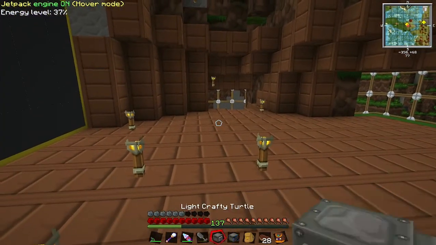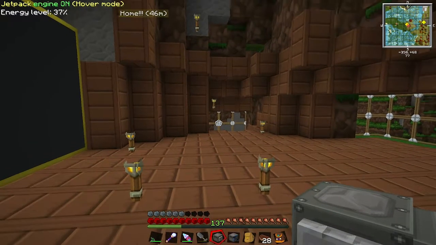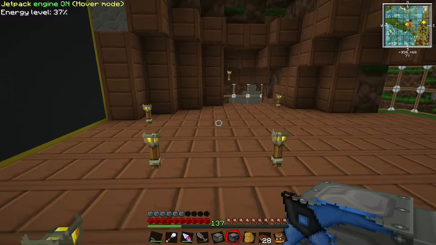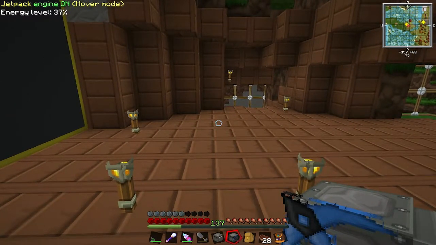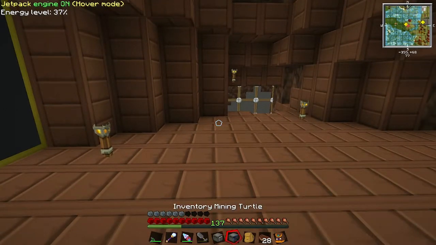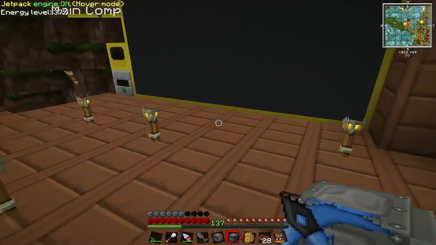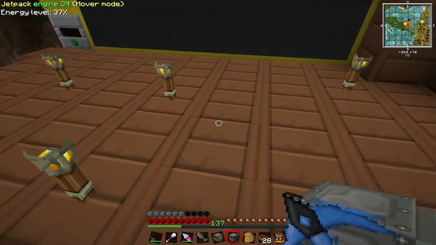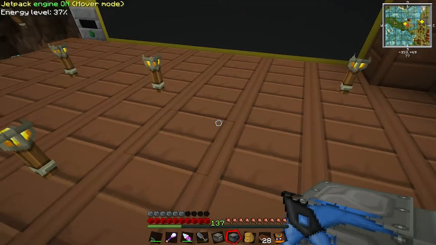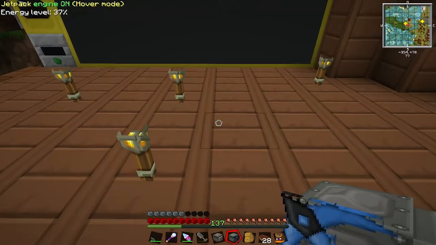But I ended up figuring out that I had a crafty turtle with a pickaxe, and then I had the inventory turtle with a glowstone, which turns out the crafty turtle doesn't need to break anything, but the inventory one did. This is a very, very specific setup, by the way. This isn't for any type of other projects. I've made these two turtles specifically for this.